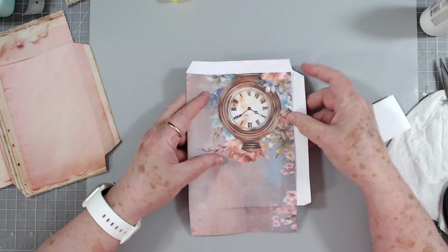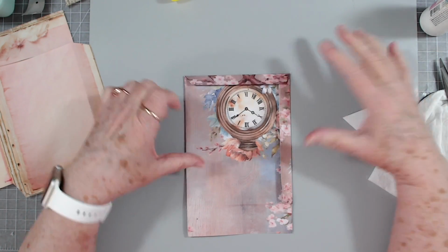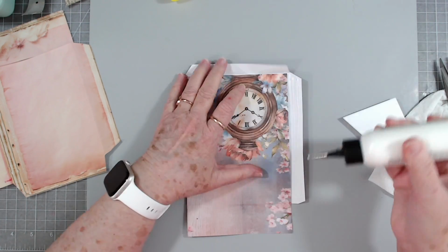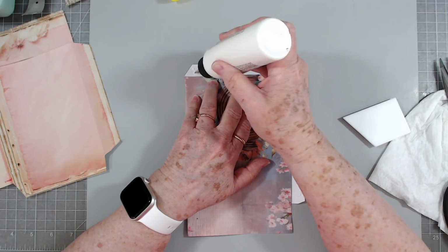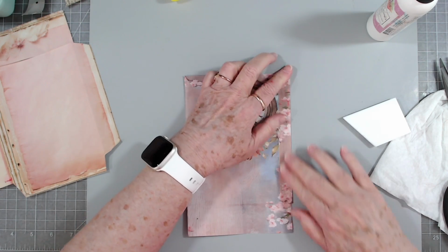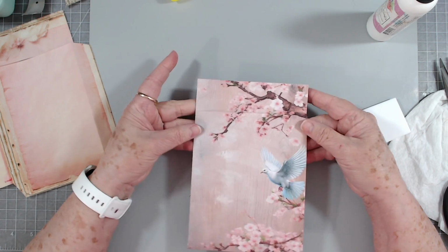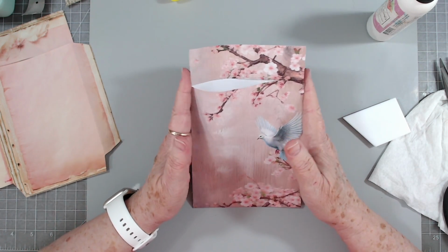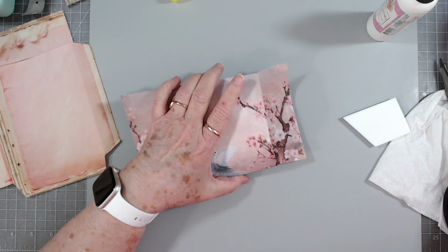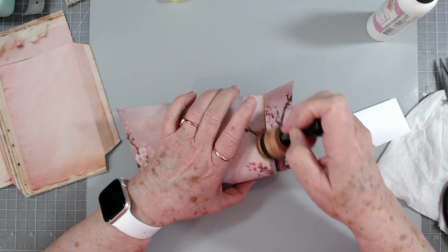And now we're going to flip it over, and this is going to get folded up there, and that's going to get folded up there to close our little bag. And these are going to hold all kinds of goodies. Cute. I love that. And see, you really can't even tell. It just looks like a page. I mean, just a regular page. But we're going to ink right here, just so that you can see that that's where the top of the pocket is.